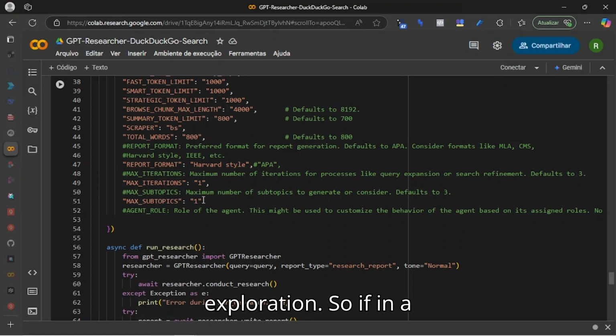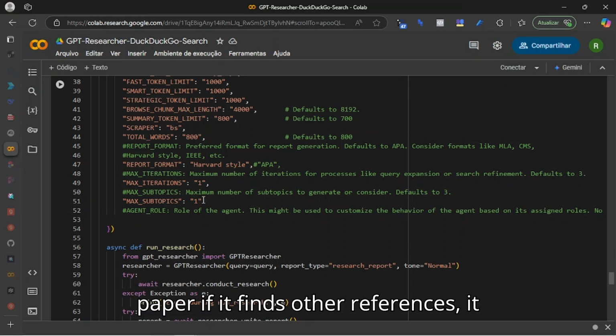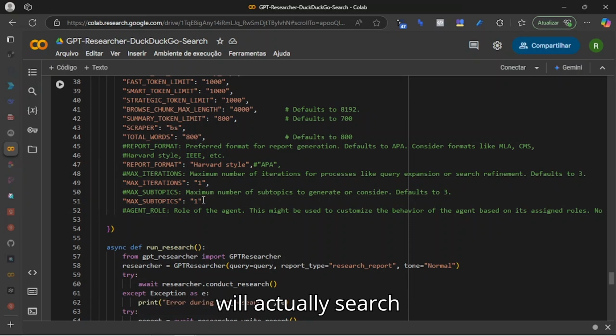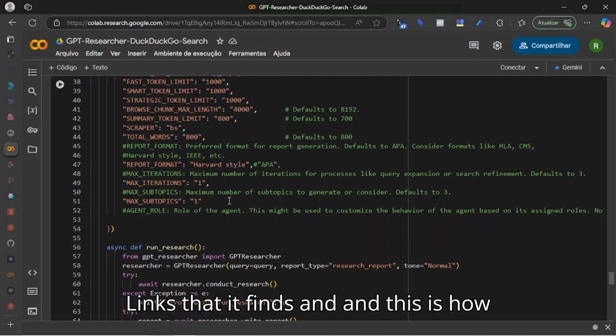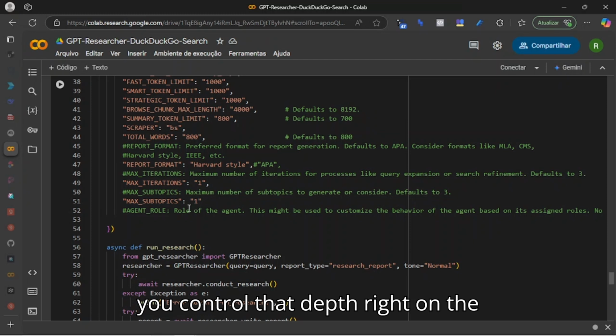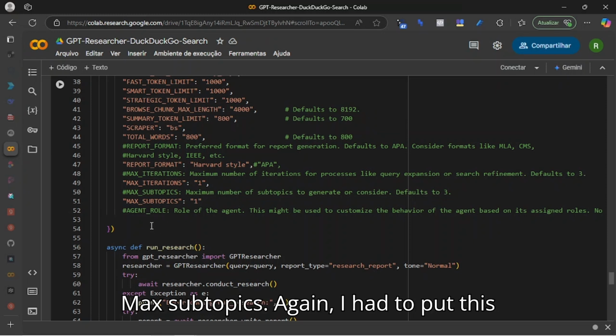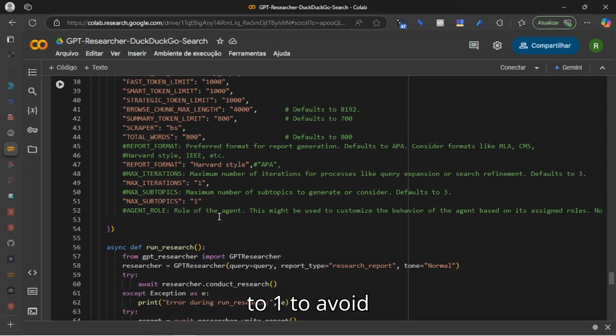So if in a paper it finds other references, it will actually search some of those links that it finds, and this is how you control that depth on the max subtopics. Again, I had to put this to one to avoid Groq's rate limits.